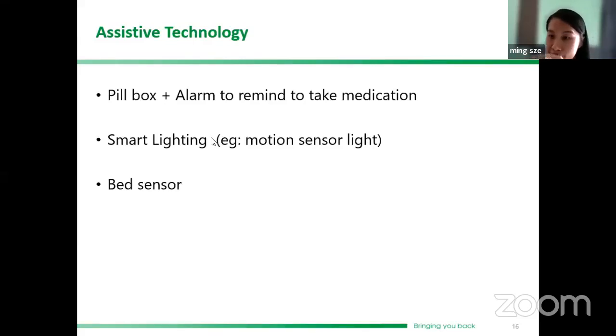Just to explore that a little bit more, would it have to be connected to the home Wi-Fi system, or how does it actually set off an alarm? And what kind of alarm? Does it go to a phone or how does it work? No, I think it's a special device. So you don't need the Wi-Fi, but you have to connect to the power point, so that the device itself will have sound, the alarm.